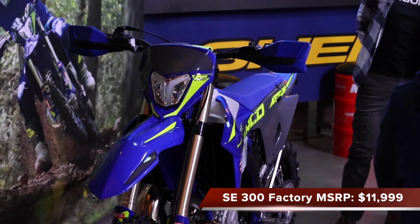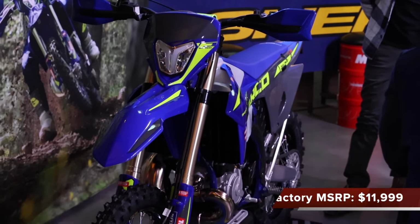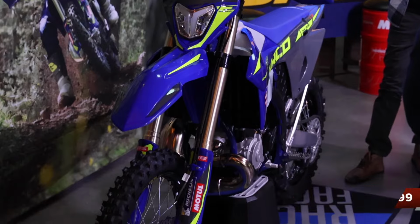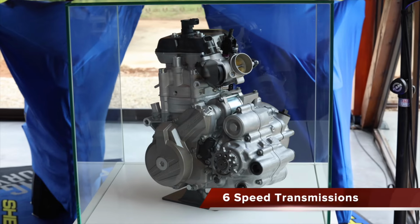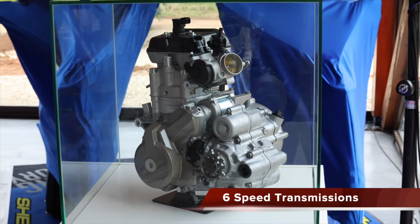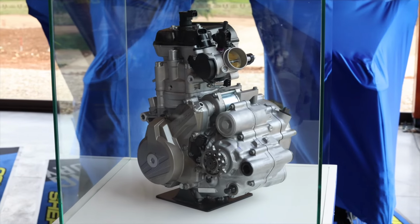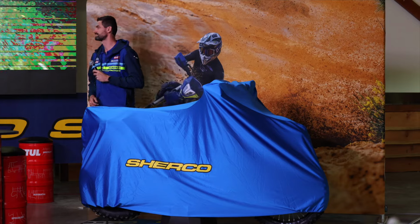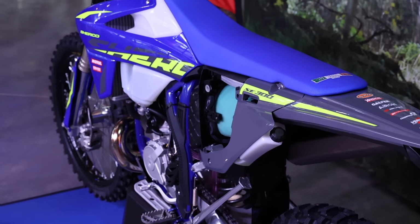So yes, while this bike is all new, it's pretty much just a new frame and other components. The engine and stuff is pretty much the same as the previous generation. So if you're familiar with the Sherco engines, that's gonna be pretty similar to what it is still in the 2025 model range. All right, so after the presentation for the new bikes, and you can see the long list of updates, it's pretty clear who they're going after in this new updated range. That 3-letter agency or 3-letter group that's not too far from Sherco over there in France, you can tell that's who they have their targets on.